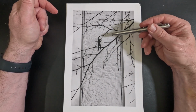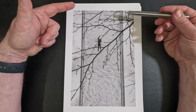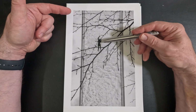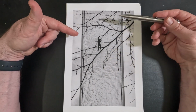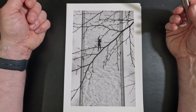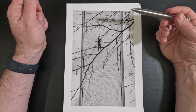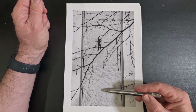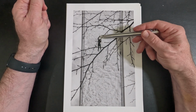The pool itself and the ripples in it are sharp, as is the outline of the figure silhouetted against the comparatively bright sky above. But it's the contrast between the softness of the natural elements in here, the tree and the man swimming, and the very urban rigid lines that we've got there that work for me, as does the surreal nature of somebody seemingly swimming through the sky and through the branches of a tree. I suppose I can't quite decide whether it would have been better with the figure down here. I did take some where the man was swimming and he wasn't entwined in the tree, but having him up there I think actually adds something.